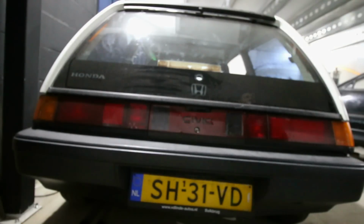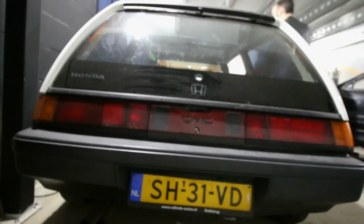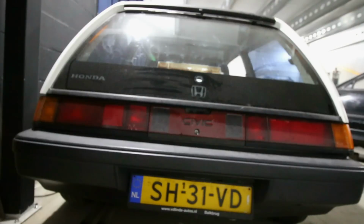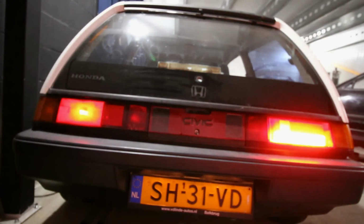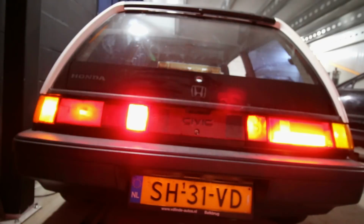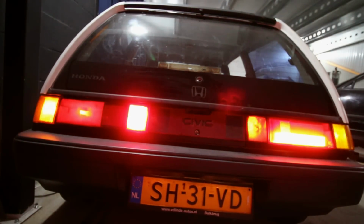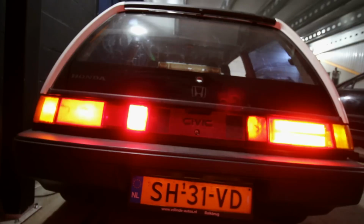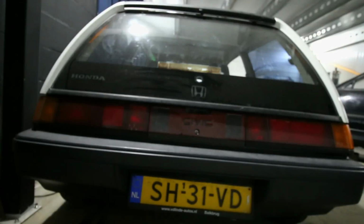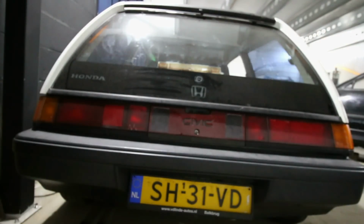One of the first things that I wanted to do is to convert the taillights to LED. Now I wanted to keep the original look of the taillights, but I just wanted to convert it a little bit. The indicators have been converted to LED and the fog lights are turned to LED as well. Those kind of look like stock, but as you can see, the brake light is basically a double horizontal version, whereas you have one horizontal beam when you just have your taillights on and one horizontal beam when you have your brake lights on. I thought that just looked pretty cool.